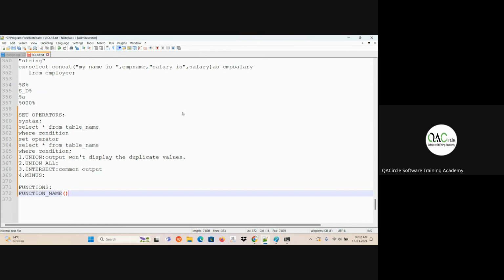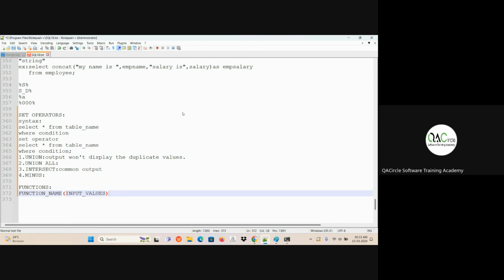There are different types of functions. So we write the function name, then with the parenthesis, inside that parenthesis, we include the input values that are provided in the query.